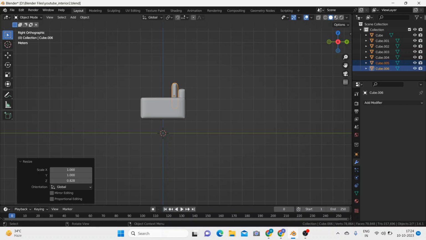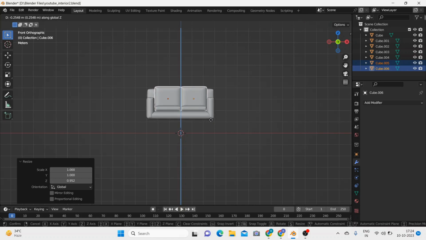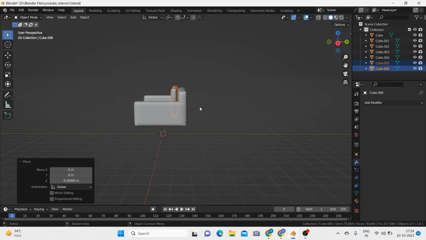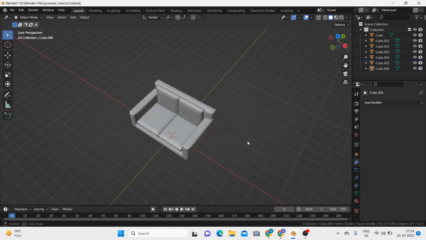So S and Z to scale it down further on the Z axis, and then I go to the front view and I do G and Z to move it down on the Z axis to the base of the sofa. So I go to the side view again and I scale it a little bit on the Z axis, and G and Z to move it up a little bit on the Z axis.